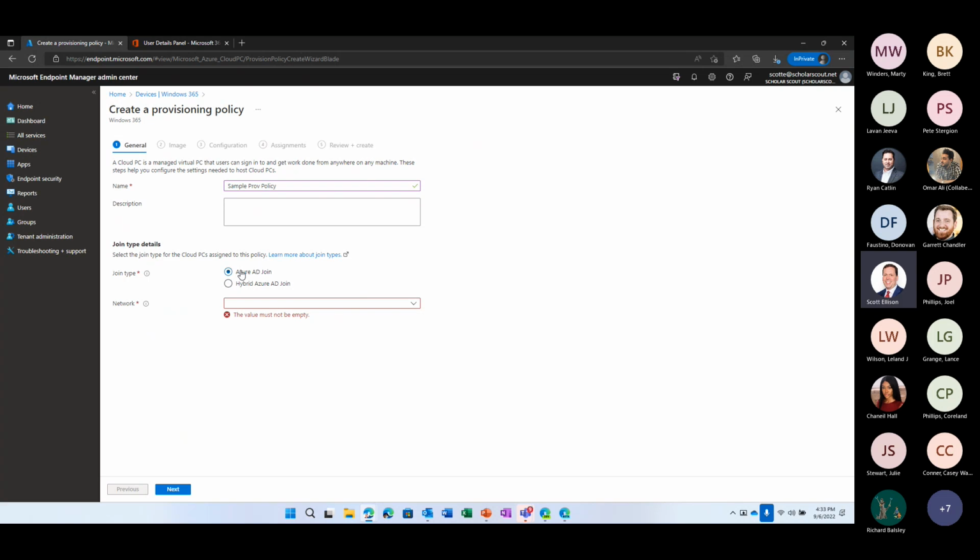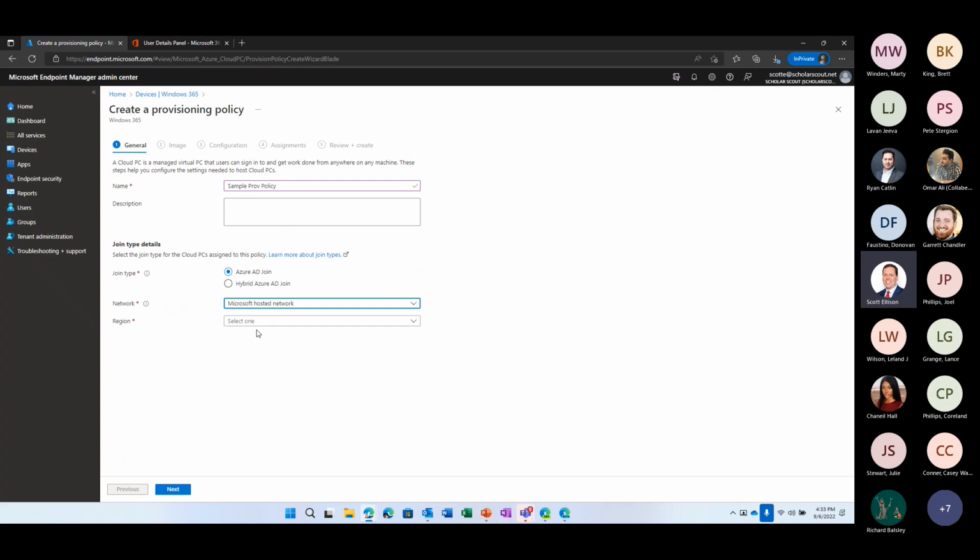So one thing you can understand is that you can do both. You don't necessarily need to have a network connection back to your on-premise network, but if you are going to use hybrid, the Azure network connection is required. In this particular case, I'm going to just do the Azure AD join and host it on the Microsoft hosted network.